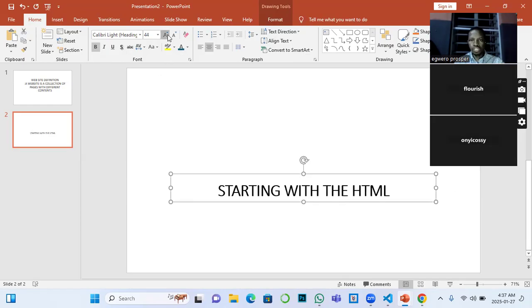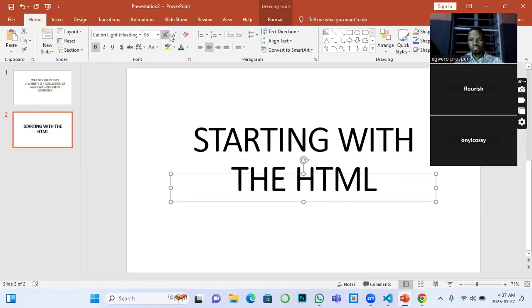Like I've explained before, HTML is a markup language which is used to define your website structure and also for adding content across website pages.